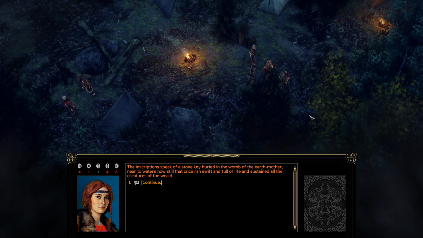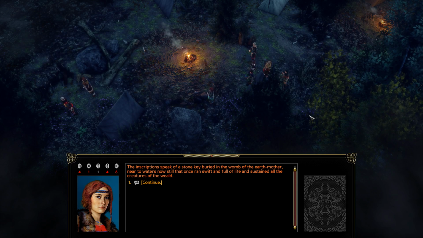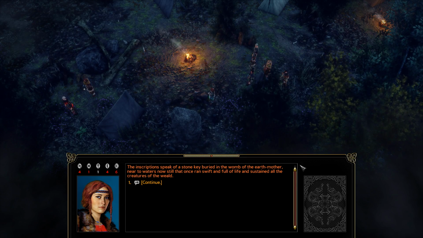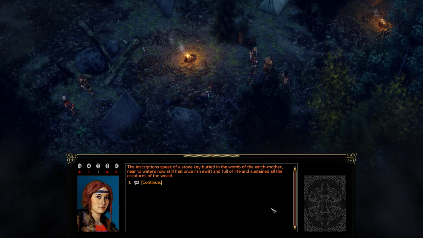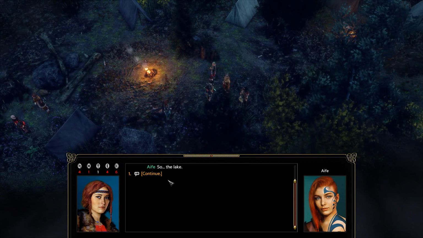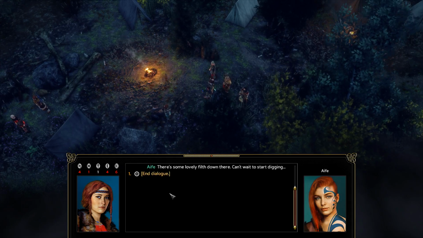The inscriptions speak of a stone key buried in the womb of the Earth Mother, near to waters now still that once ran swift and full of life and sustained all the creatures of the Weald. Womb of the Earth Mother, near to waters now still, that once ran swift and full of life. And so, okay. So, the lake. That would probably be a safe bet.